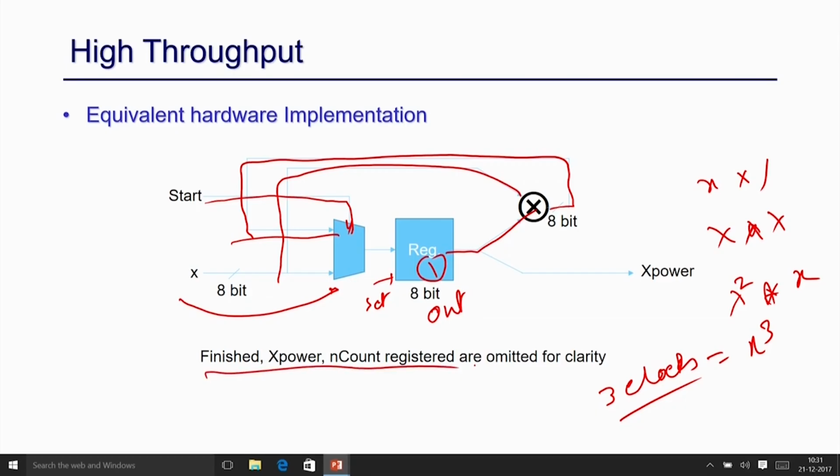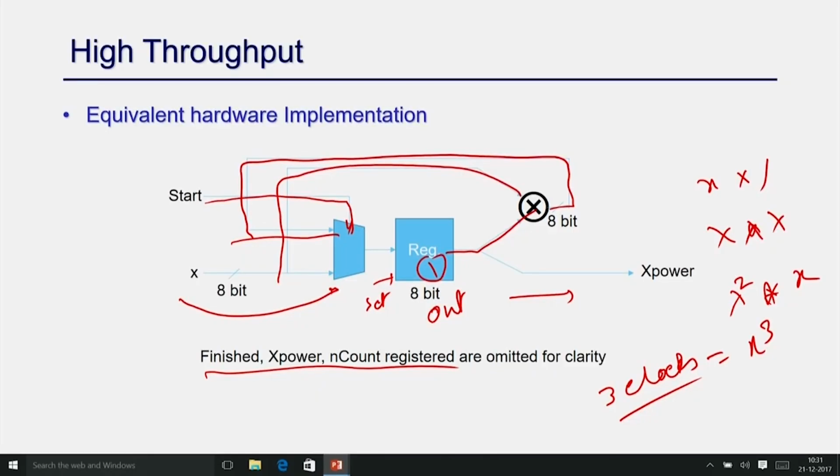I removed the other signals just to make the circuit a little bit simpler. Since it takes 3 cycles, you need some finish signal saying that my data is ready now, or you need a counter, the n count, which counts these 3 iterations. I have omitted those, but they will be added. The basic idea of this design is that I can do it iteratively, in 3 cycles, right.